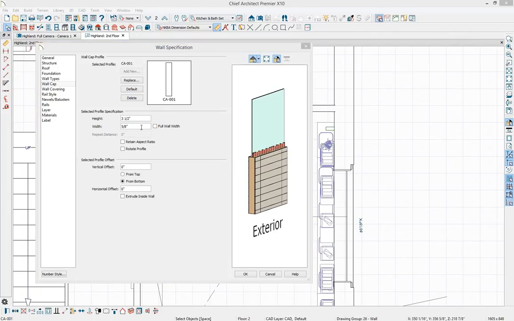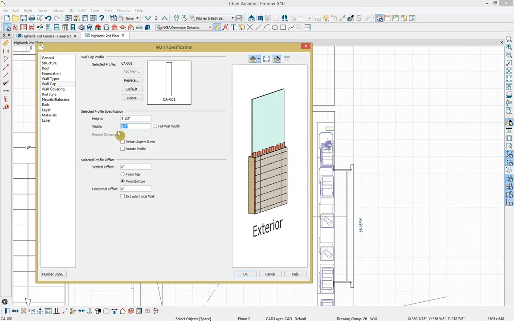The first thing I want to do is change the width. I'm going to set this at 6.5 inches. And then we can click tab, we can see that adjustment. I'm also going to drop down to our horizontal offset and change this to -3.25 inch. And we can click tab and we can see that that will pull the cap back into place. You can also make changes to your wall covering, rail style. There's a lot of control over other panels if you needed to.